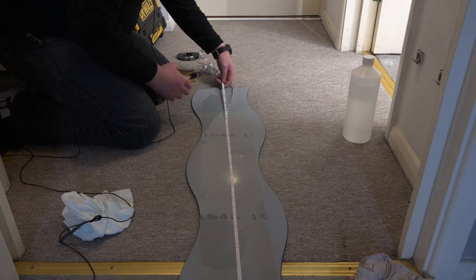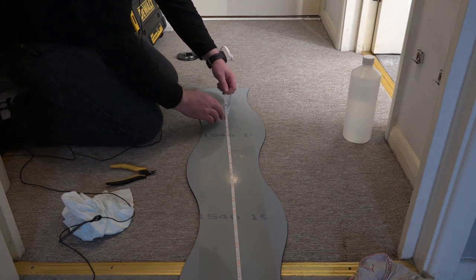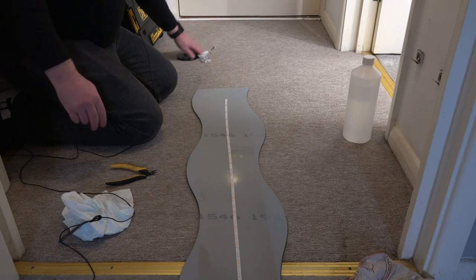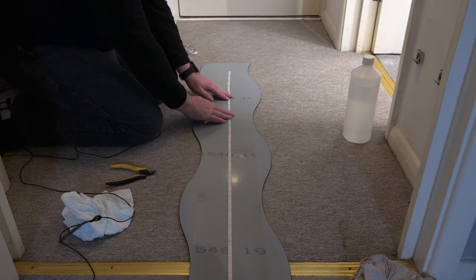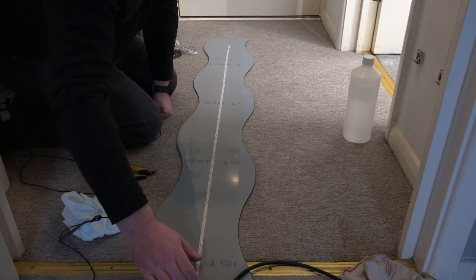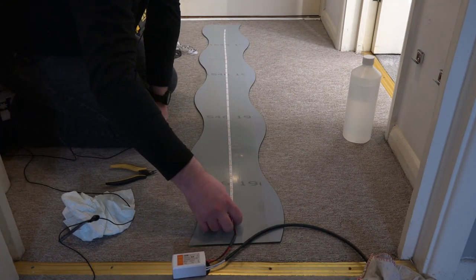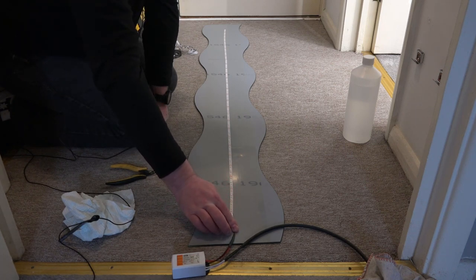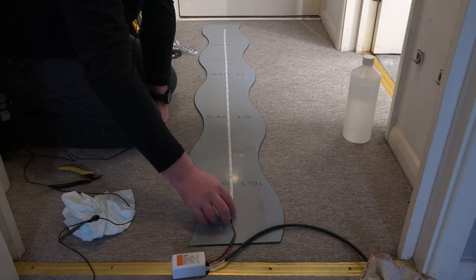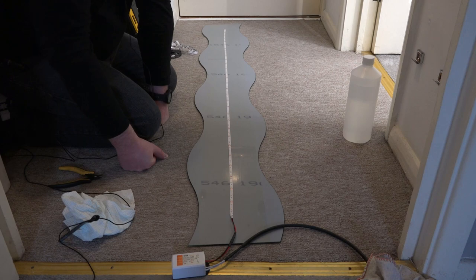Once we get to the top end we're going to need to cut the tape at the appropriate length. We can cut it at this point here — you could use a pair of scissors, I'm just going to use my snips, more than adequate for the job. Then we just need to stick this remaining section down, and I'm just going to gently press on it to make sure it is stuck down and in place. It's quite nice tape — I've not had tape quite as thin as this before. On this area where the wires are we're going to get a bit of movement, so we can put a bit of tape or a dab of hot melt glue just to secure the wires and stop them from pulling themselves back off.